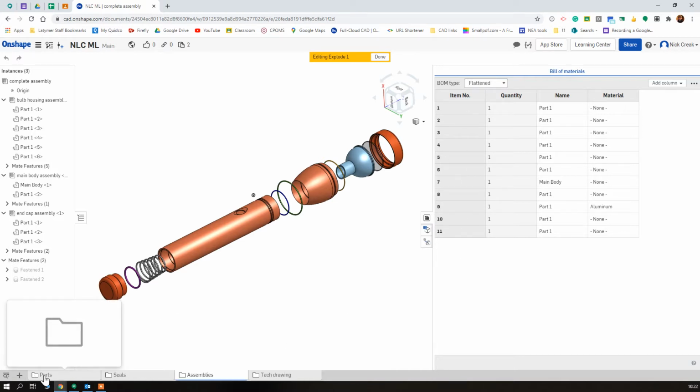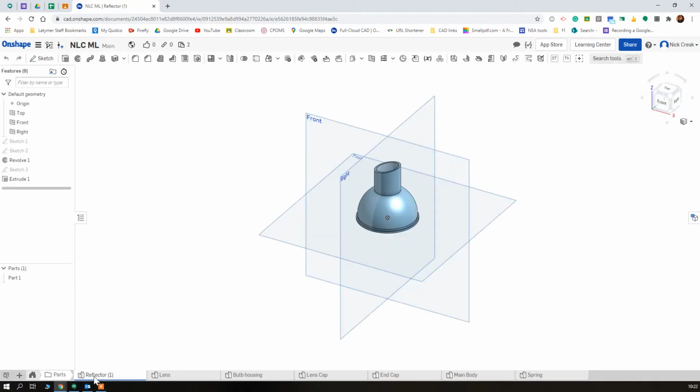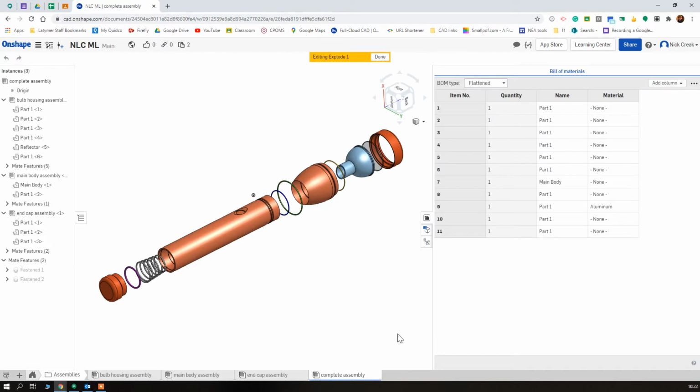So if I go into our parts and I go onto the reflector, you'll see here it automatically calls it part 1. So if I right click that, rename that reflector, and then go back into my complete assembly, you'll see it's now renamed that the reflector.